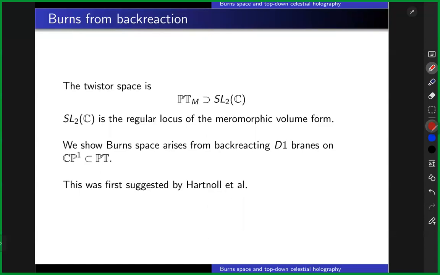This is derived using what equation? Right, so we're sourcing a Beltrami differential, which is changing the complex structure in twistor space. And then the equation is that d-bar of the Beltrami differential is a delta function on CP1. So it's just a source. And you solve this equation in terms of the Bochner-Martinelli kernel, and we realize it gives you SL2C. Can that equation somehow be derived from topological D1 branes? Yes, exactly. Because the Beltrami differential is one of the fields of the topological string, and the way it couples to a brane is I just integrate it over the brane. So if I just solve the equations of motion in the presence of that term, you'll get this.